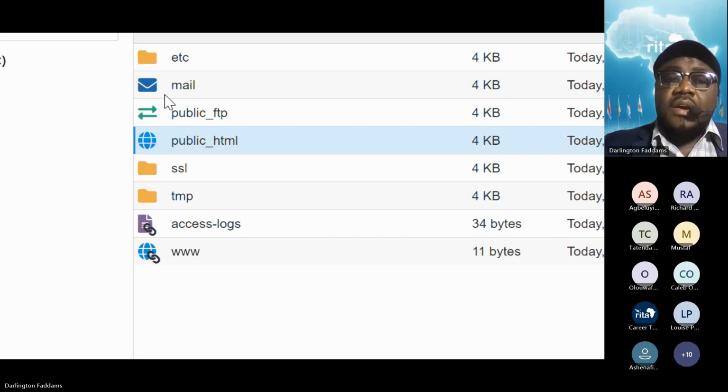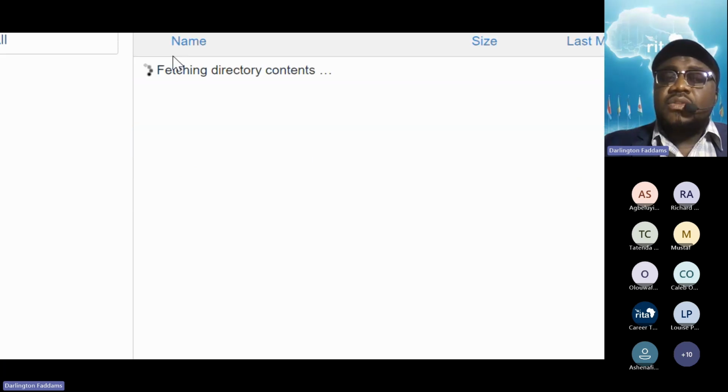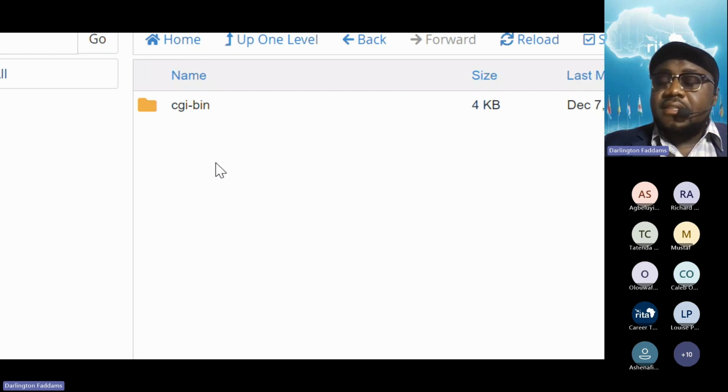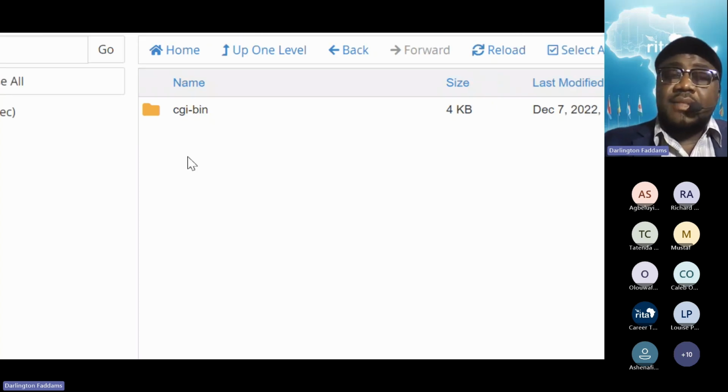So I'm going to double click on this and it's going to open. This area is where the world will land when they visit your site. This is your remote host now. So yesterday you saw where we created our website offline and we're able to view the website offline. That website, this is where all the files need to appear. If all the files appear here, then the world will see the website.